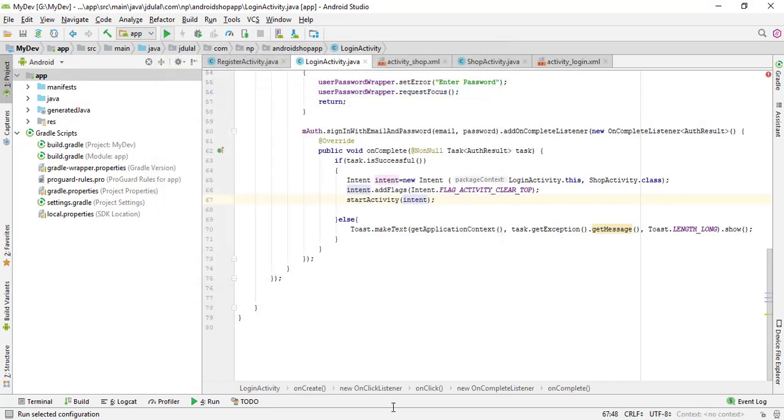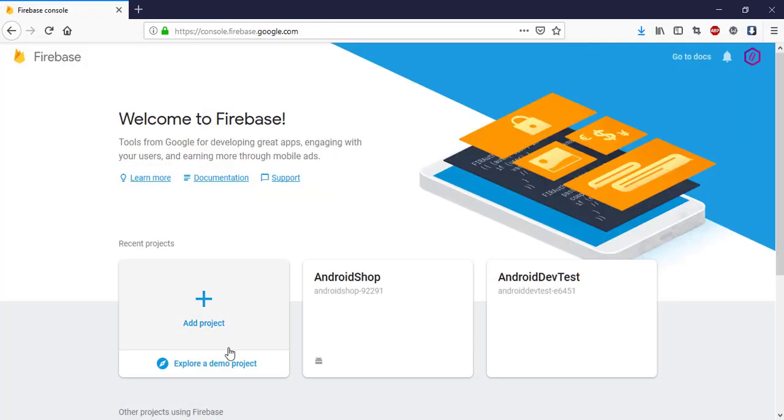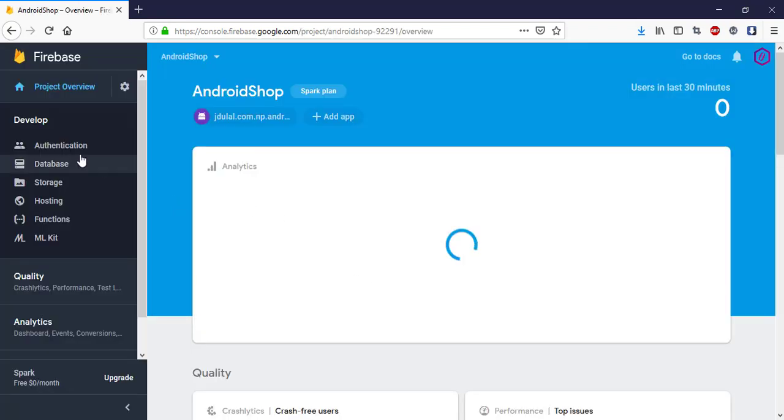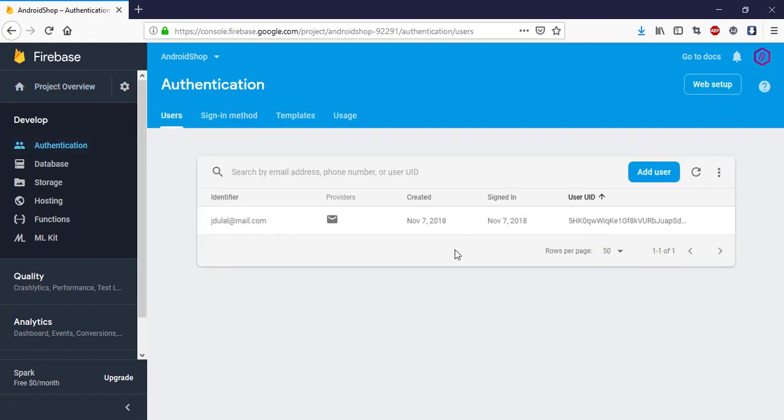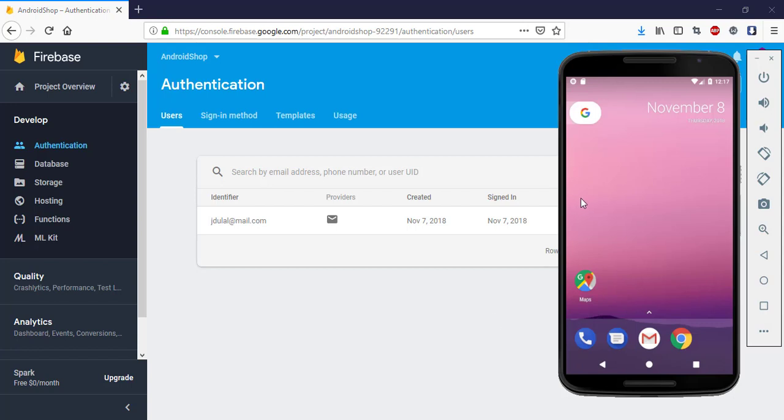Let's run it in the emulator. So I already have an Android shop Firebase app. Then in the authentication, you can see one user is available here. So we will test this user in our emulator.